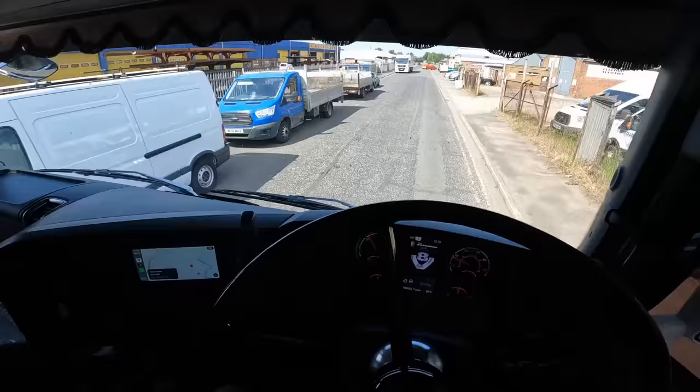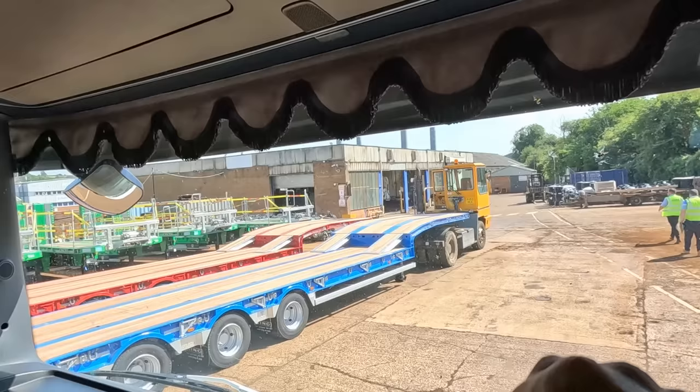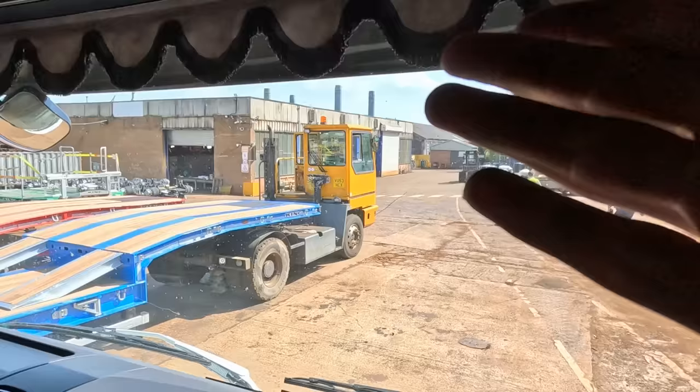King Trailers, oh, they're here. Now, this trailer here would have been absolutely perfect for this weekend. Look at the blue, absolutely spot on, but unfortunately, that's a customer's trailer and they're picking up tomorrow, so I can't take that. But I have got my black one on, so let's pull around the front and I'll show you guys. Gave me a nice King hat as well for the weekend.